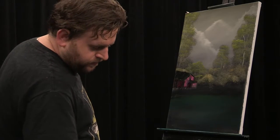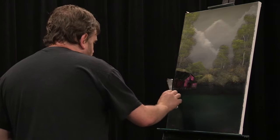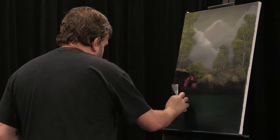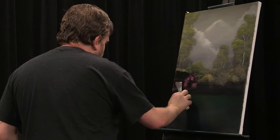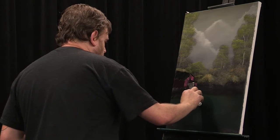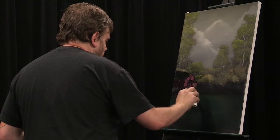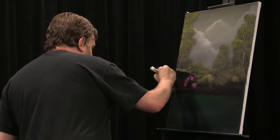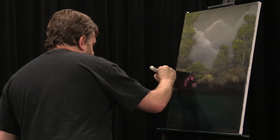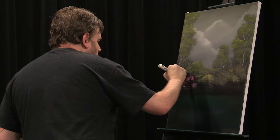There we go. And we'll do the same on the dark side after I put down a little more of the dark color. Maybe some black mixed in with it. Let's see there. Definitely want to keep this very dark. And same thing on this side. Scratch through the paint. Make some little boards. They don't have to be perfectly straight. This is an old rundown barn. Might fall over soon.